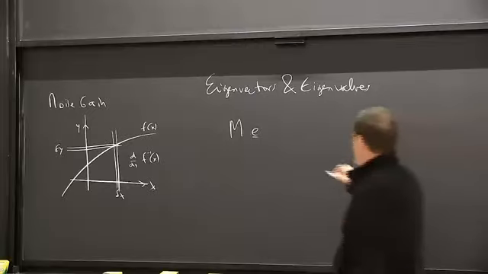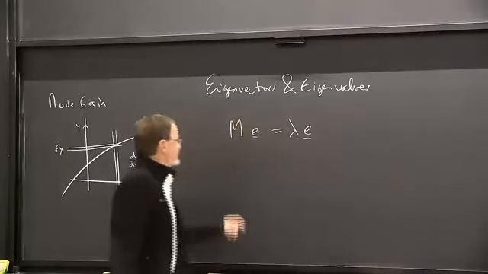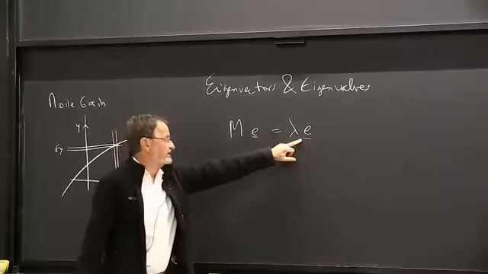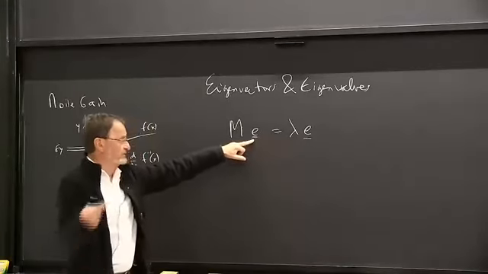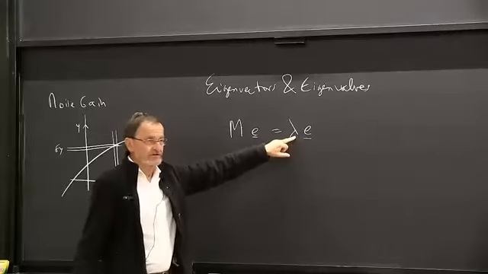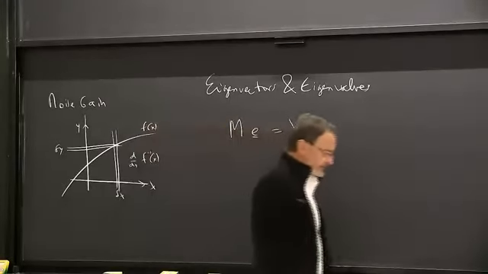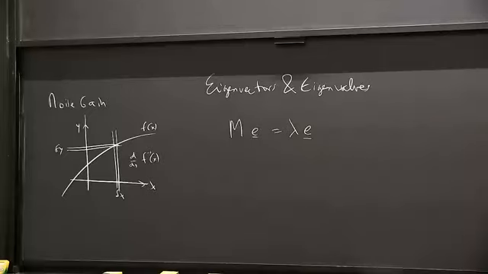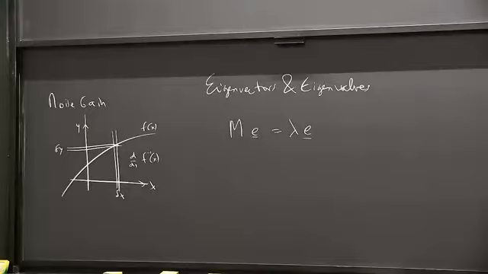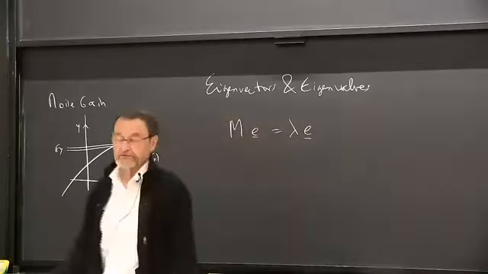And so we're looking at a situation where the vector we get is parallel to the vector that we pump into the matrix, and it may be a different size. So that's the definition. And we're mostly going to focus on real symmetric matrices. We can generalize this, but for the moment, that's all we need. And so obviously, this isn't going to be true for typical vectors.